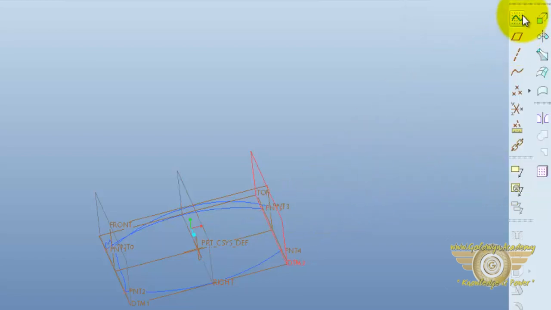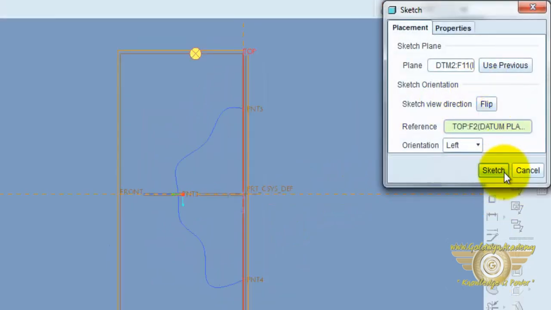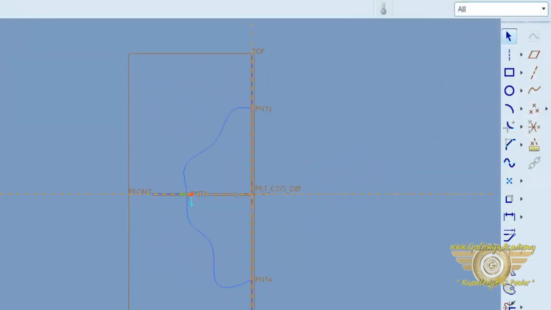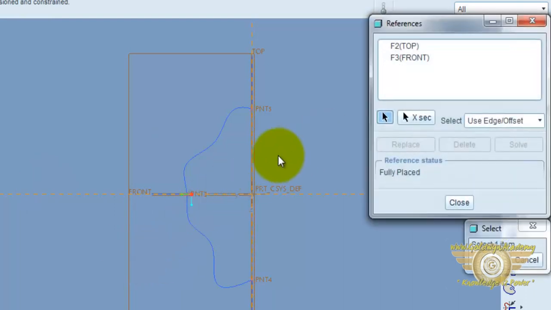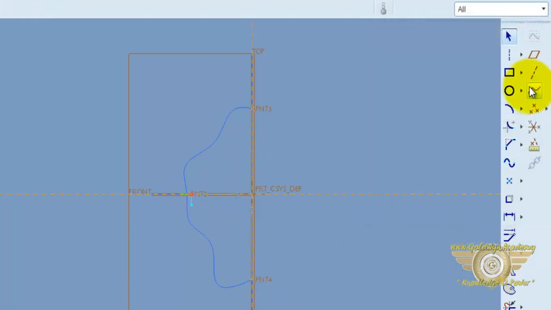OK. Now sketch the same figure. So for that first select the reference, then press OK. Now draw the sketch.